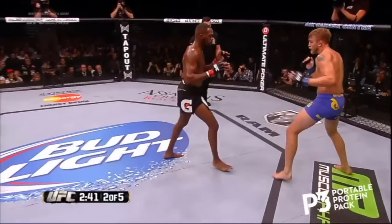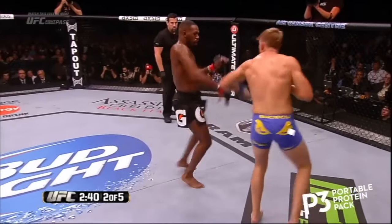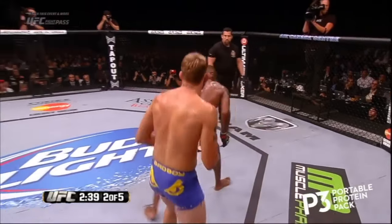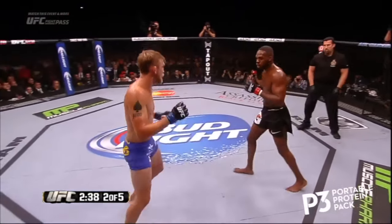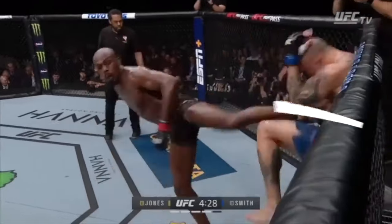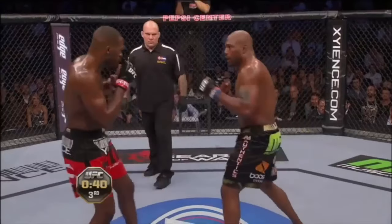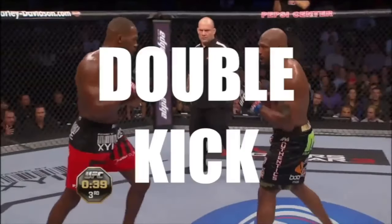A back kick finish is when Jon Jones throws a technique that makes his opponent circle to his right, like so, and then lines him up perfectly to go right for the spinning back kick. That one didn't really hit well, but watch this one. Kick, makes him circle over to the right, and boom, nails him with that spinning back kick. So it's not just something he does when he's waiting for you to spin, he'll set you up as well.